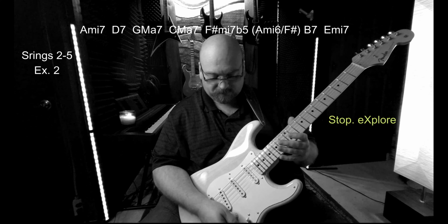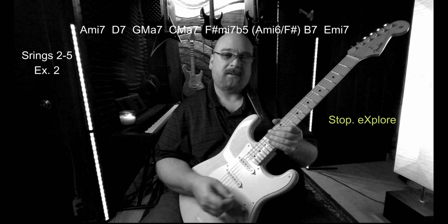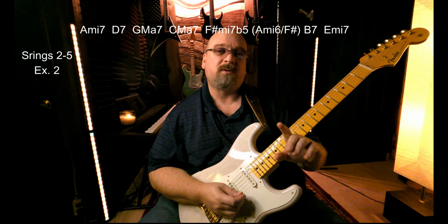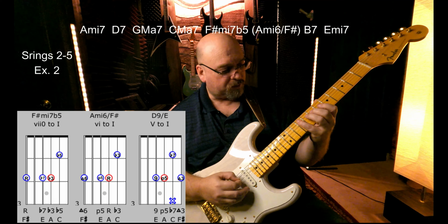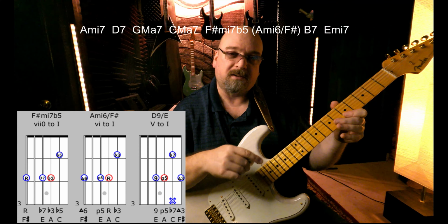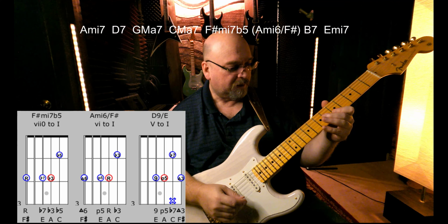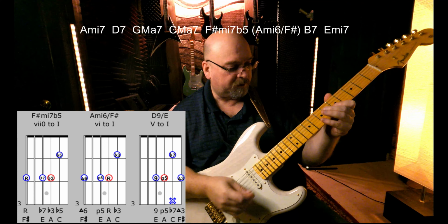And that way I can hit maybe some harmonics and use a whammy bar and that kind of thing. So after C major 7, we go to F sharp minor 7 flat 5. So I have F sharp, A, C, E, or the A minor 6 with a 6 in the bass over F sharp. Or a D7 no root over E. No, that would be a D9, wouldn't it?